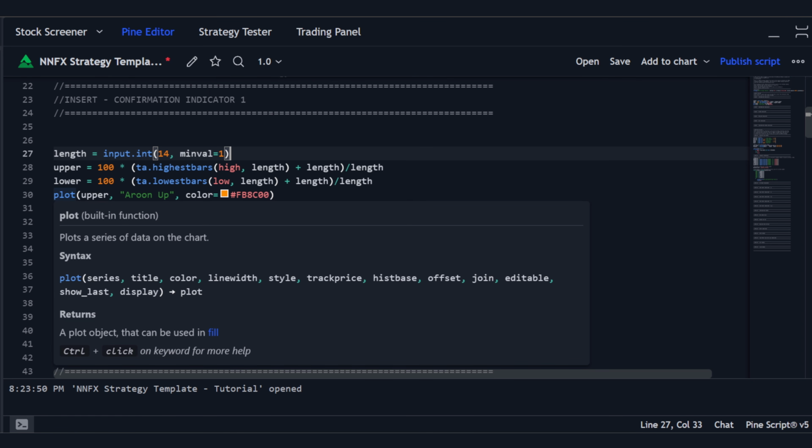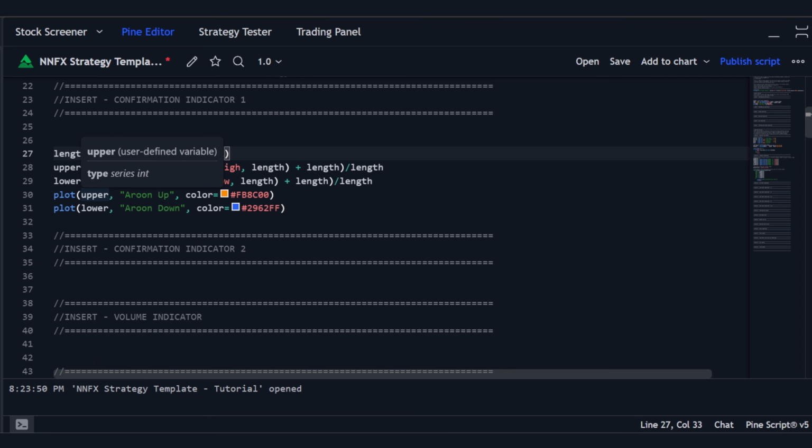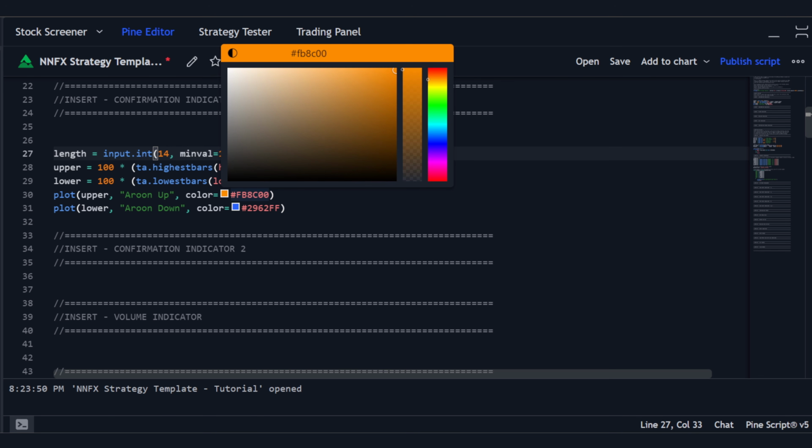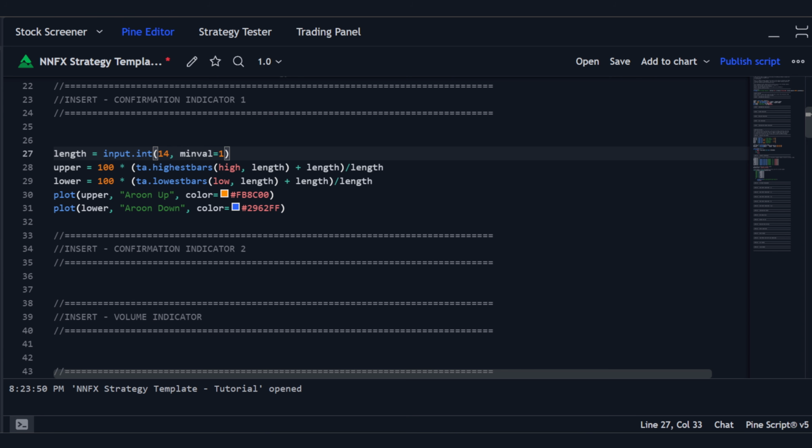Now notice here that the plot function, which is plotting upper, is the upper Aroon, which is the orange line, which you might note from previously, that is our orange line on our indicator. And we've got lower, which is the Aroon lower, which is the blue line from our indicator. Now it's really important for you to understand when adding in your own indicator, not necessarily how to calculate the conditions of the indicator, but what is happening, so that way you can code up your trading conditions for your indicator. So we can see here that we have determined which variables determine the lines on the indicator, which is this upper and this lower variable.